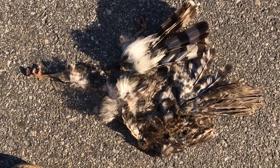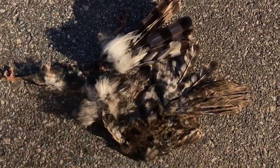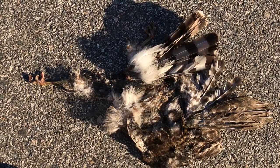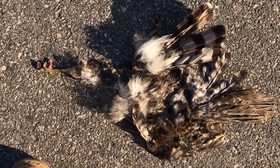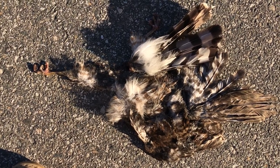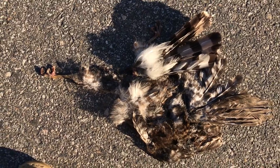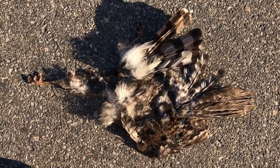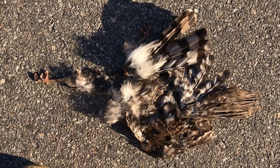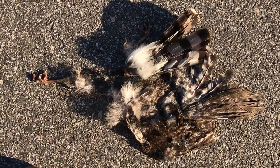For example, in this case, if I didn't have time to stop, I would say medium hawk, banded feathers, dark or brown and light color, that type of thing. So if you saw that it was an owl — this is not an owl, but if you saw an owl — you could say unknown owl. As much detail as you can provide is really helpful to our surveys as we go and try to document all this wildlife killed on roads throughout our region.